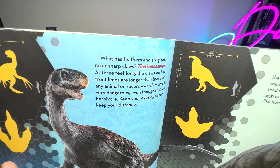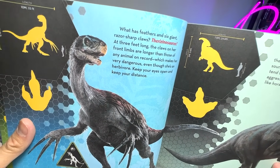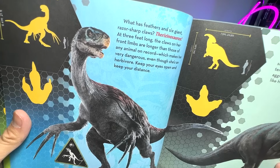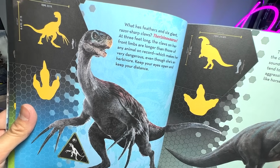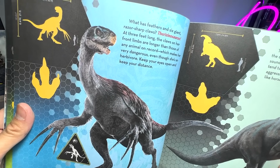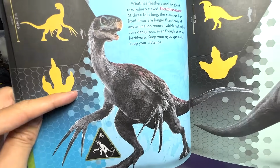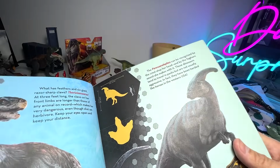What has feathers and 6 giant razor-sharp claws? Therizinosaurus. At 3 feet long, the claws on the front limbs are longer than those of any animal on record, which makes her very dangerous. Even though she's an herbivore, keep your eyes open and keep your distance. Very cool illustration of the Therizinosaurus. The next one is actually the Pyroraptor.